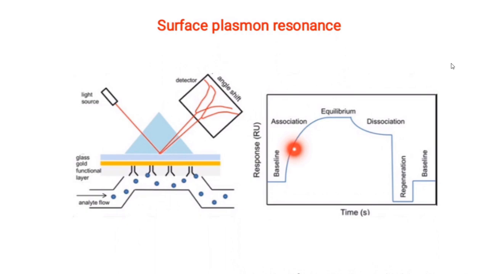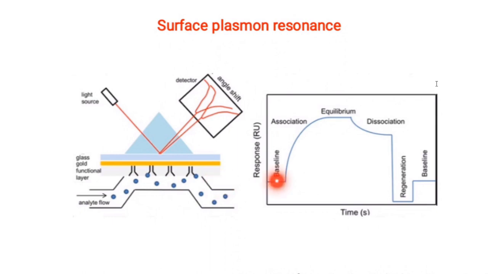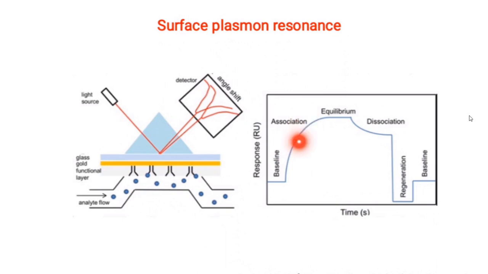Let's now come to the graph. The change in angular shift is recorded in terms of response units. This is the baseline. Now, you can see there is one term called association. Initially when there was no blue ball, you get the baseline. But when the blue ball starts interacting with the Y-shaped antibody, there is an increase in the graph — that blue ball is interacting with the Y-shaped antibody. This response unit is proportional to the amount of angular shift before and after the binding of the blue ball to the Y-shaped structure, and this gives you the RU.